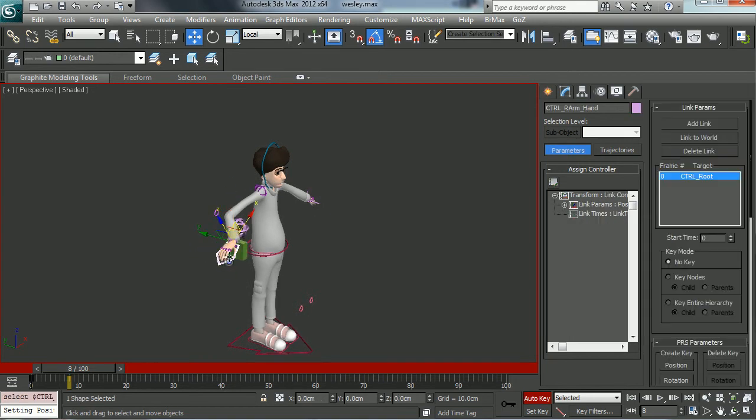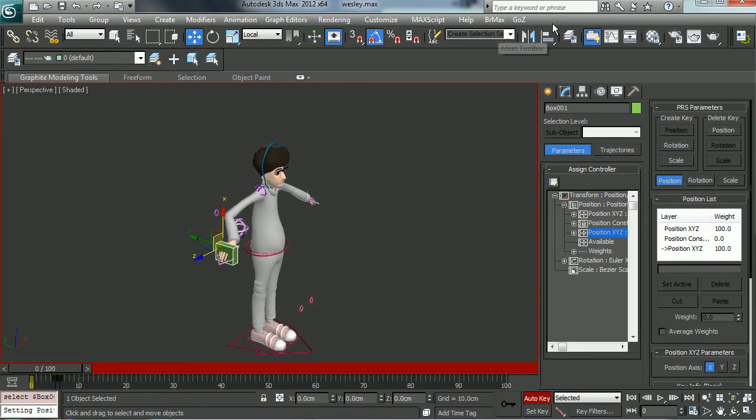Now if we grab the control object, it should be following just fine. If we go before frame 5, it should be independent. So you're going to be finding yourself doing a lot of little tweaks actually. And here, let me go to frame 0, do another align to get the object where it needs to be.